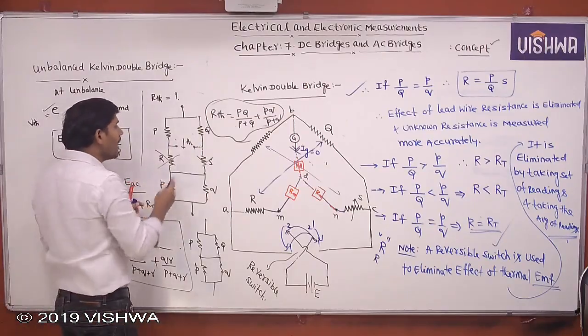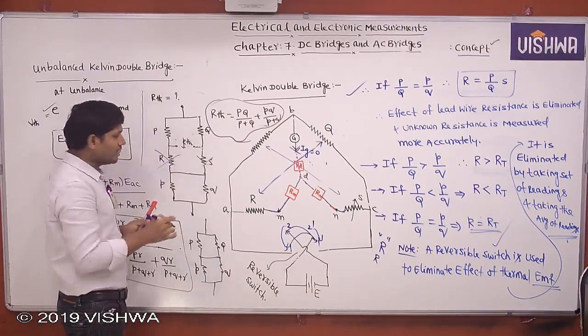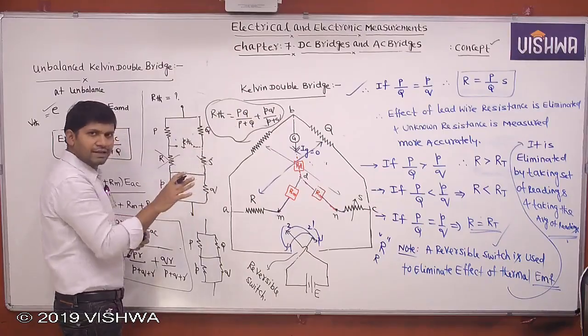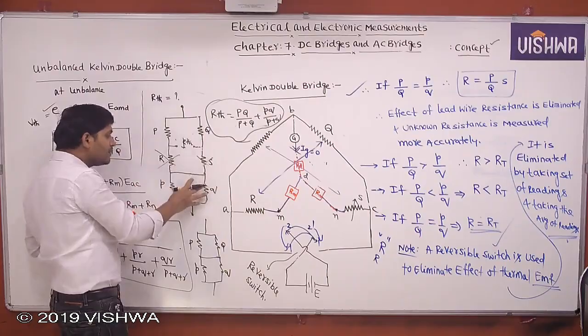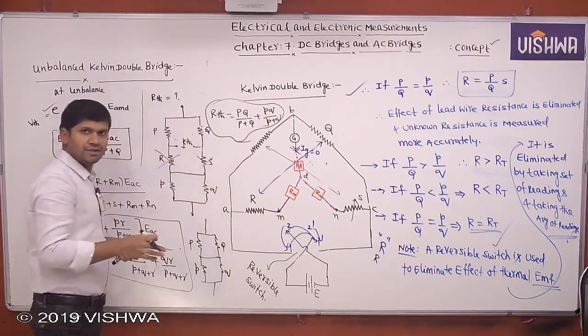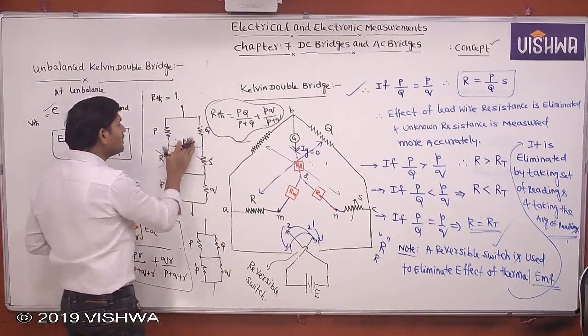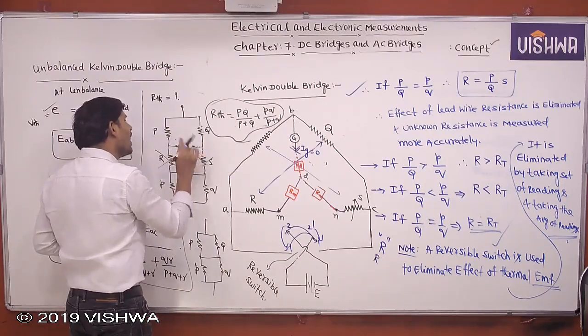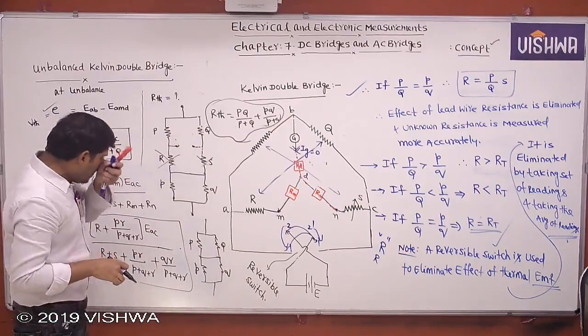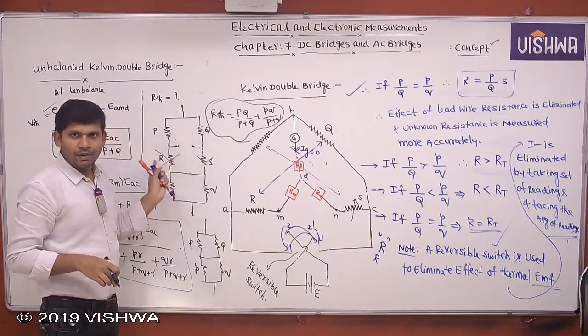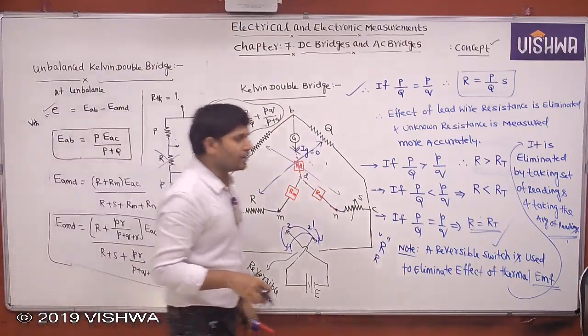Here we are measuring RTH across the galvanometer. Neglect this R and S because it is negligible, very small values. And this is in parallel. This parallel and this parallel, the total combination is series. No need to connect this Rg value because we are applying Thevenin's theorem across Rg. Clear?